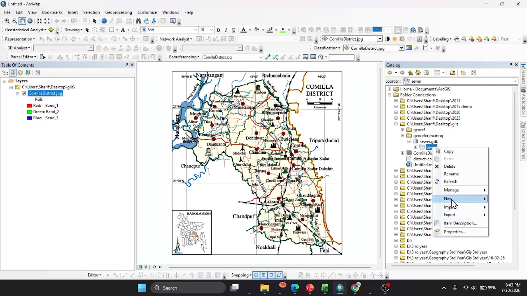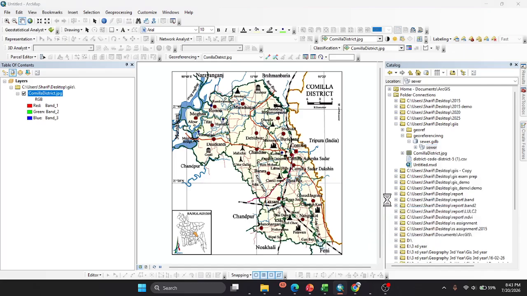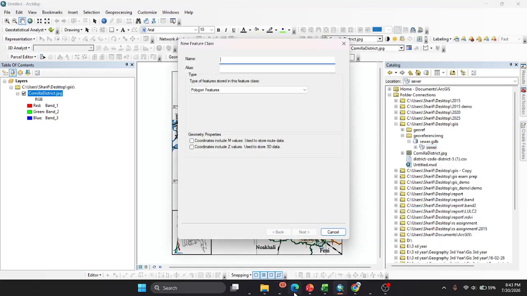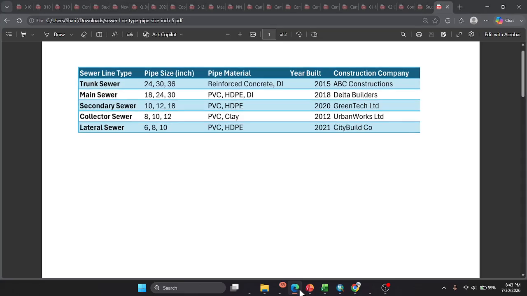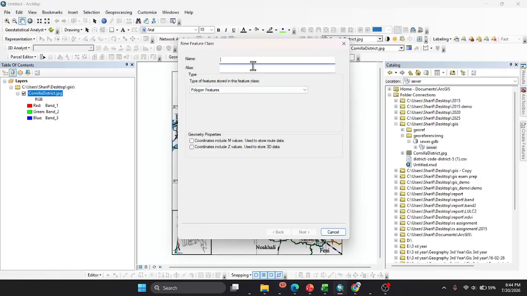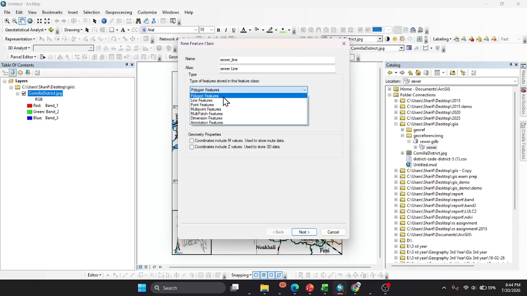So new, then I have to set a feature class. Feature class name, what is it? Line, yeah, it is obviously a line feature.